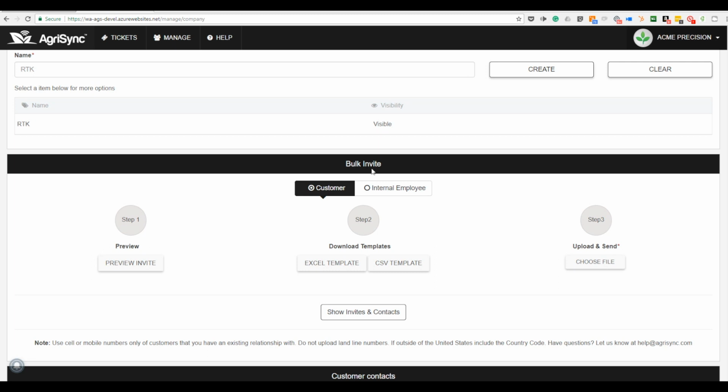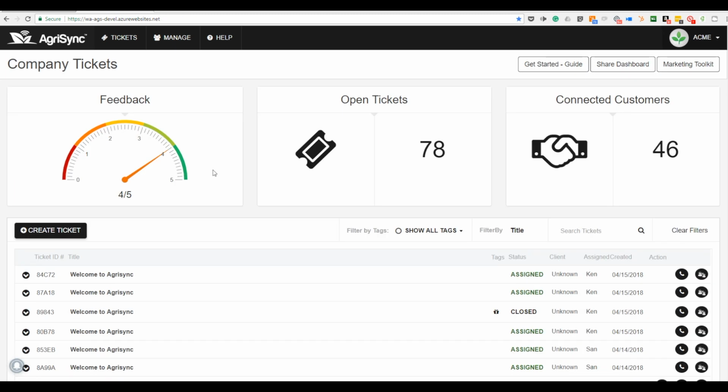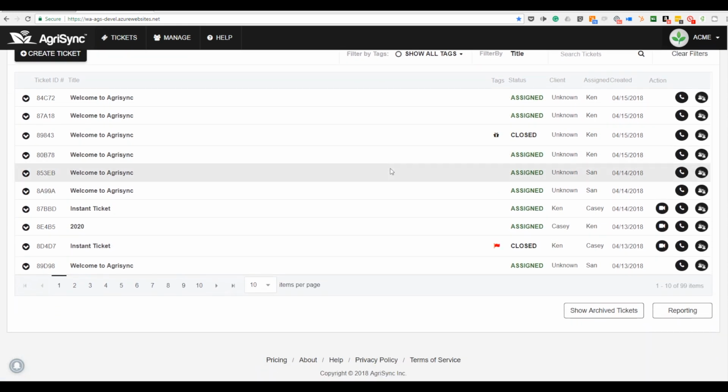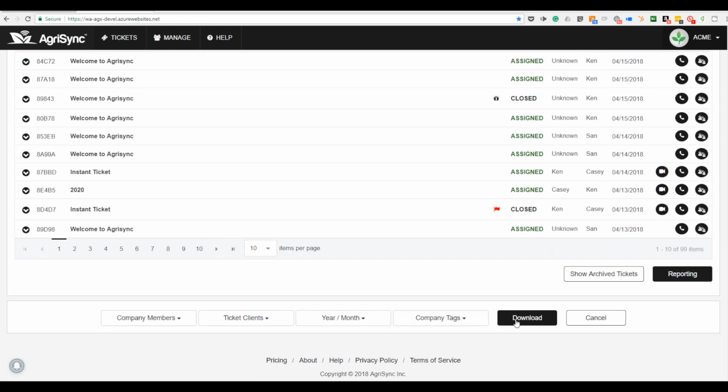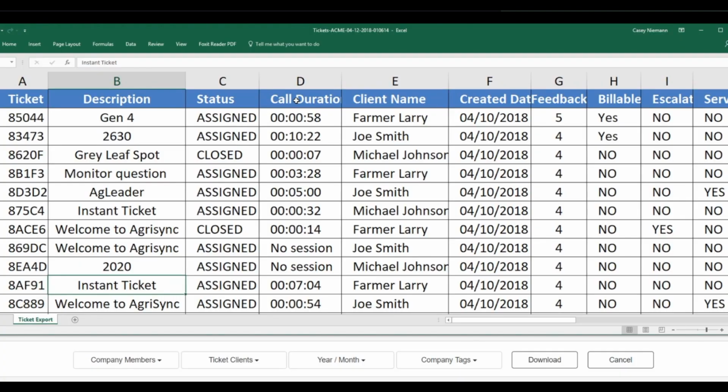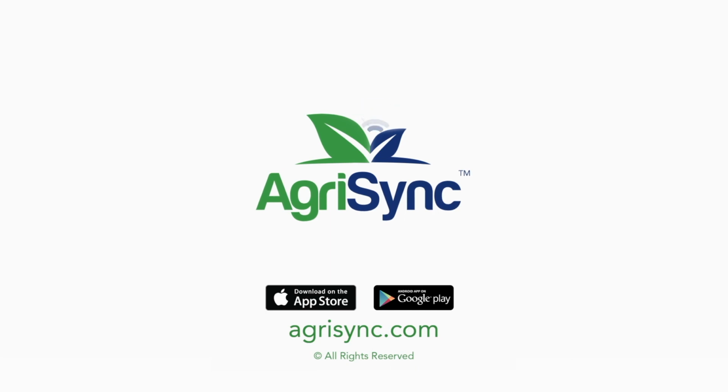The last thing we're going to show you how to do is to track your time. One of the value propositions of AgriSync is we automatically track your time. And now, when you go into the ticket page, you'll be able to come down to the reporting section of AgriSync. You can add some filters, or optionally click on the download button, and in one click we'll pull up an Excel spreadsheet. In that spreadsheet we'll show the duration of your calls, who they were with, and if you categorize their time. We'll provide more tips in the coming days.